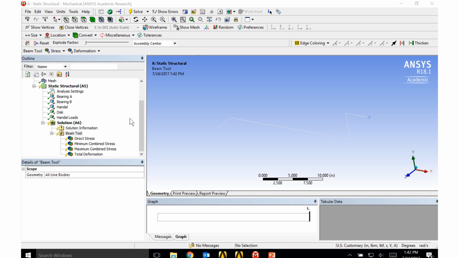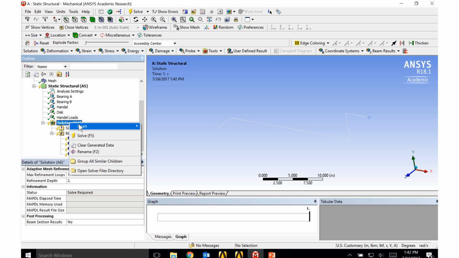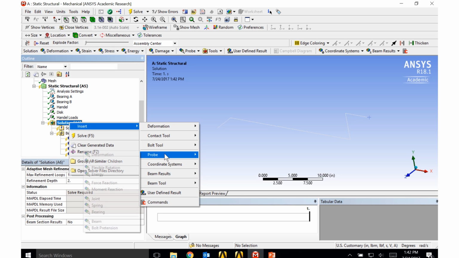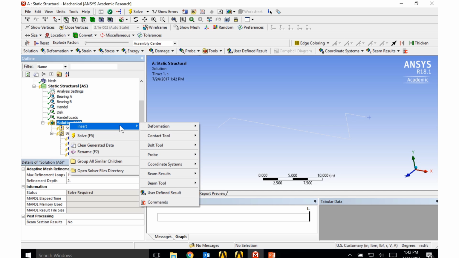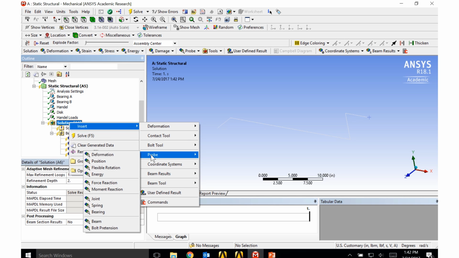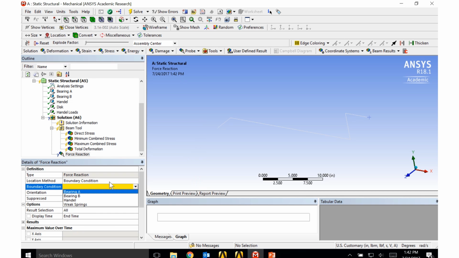To enter in the components so that I can see the reaction loads, I need to come up to Solution, right click, Insert, Probe, and Force Reaction. So I'll do that again, Insert, Probe, Force Reaction.